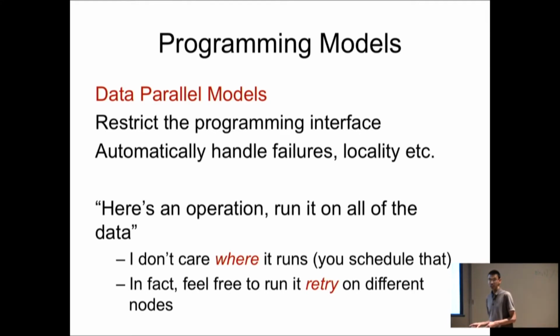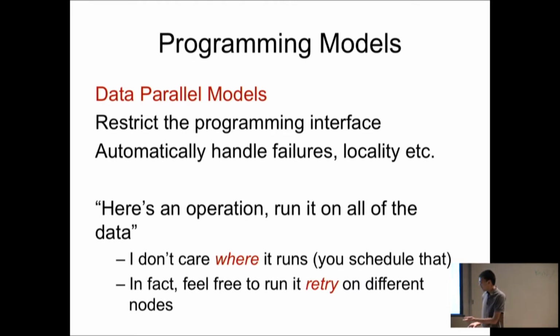And it in fact tells you that if you want to retry this on a bunch of machines, or if it fails, you want to restart it, do anything you want with it. So we've imposed a lot of restrictions on the type of code you can write, but you get a lot of free things in return for it. And the free things are things like handling failures and so on.